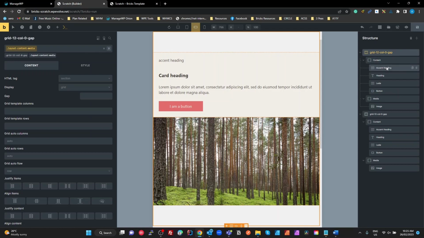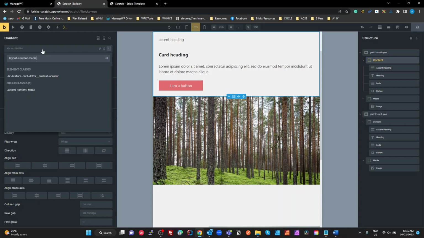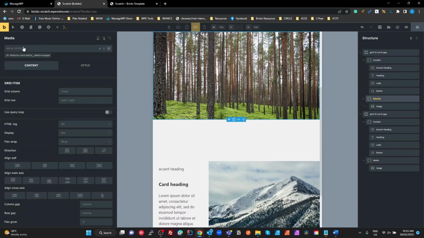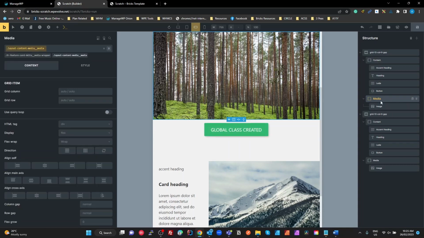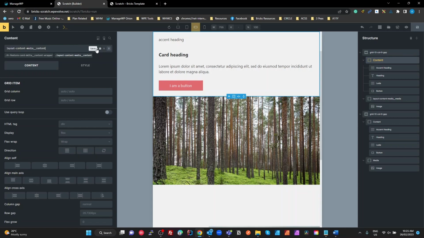Okay, and then on content, I'm going to call that layout content media content. Okay, and then on the media, I'm going to call that layout content media media. And using my normal standard, I'm going to copy that and put that on there. And on the contents, I'll do the same.